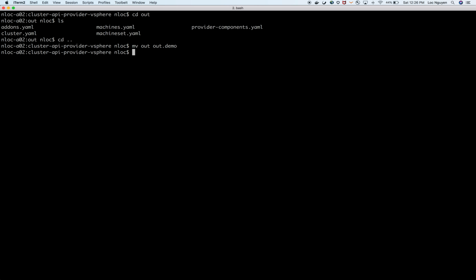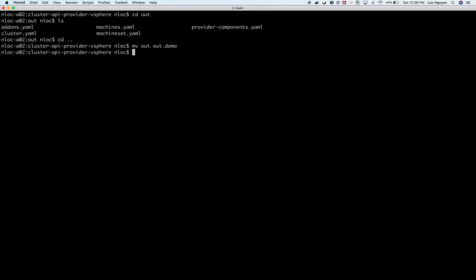I've already set up some containers that we have stored in our registry, where we're storing the builds for the vSphere provider. These containers I've already built and tagged as KubeCon 2018, because those are the ones that we're going to use for the demo at KubeCon. And you can also use the same one.